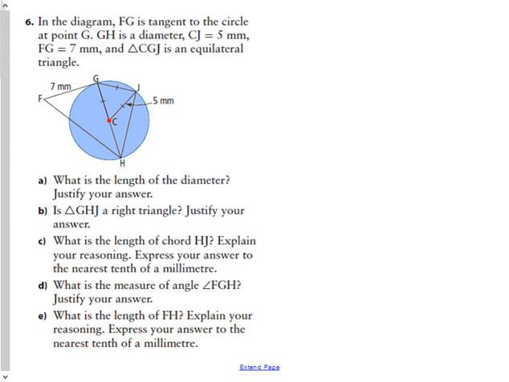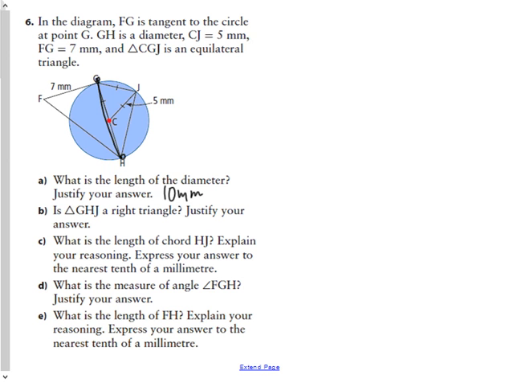So what is the length of the diameter? Well, right here, the first question, it gives you this distance as being 5. And since that is a radius, and we know the diameter is 2 radiuses, then the diameter has to be 10 millimeters. So this distance here, from here to here, which is the diameter, has to be 10 millimeters because it's 2 radiuses.